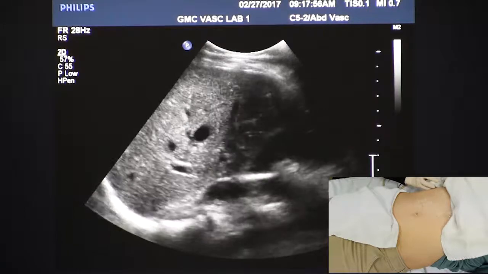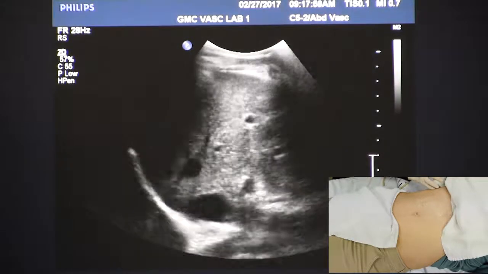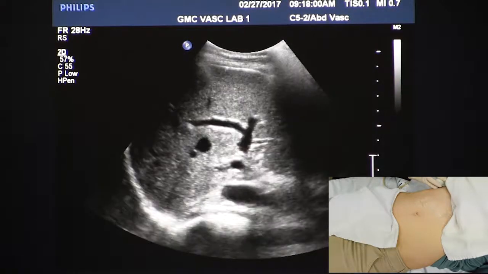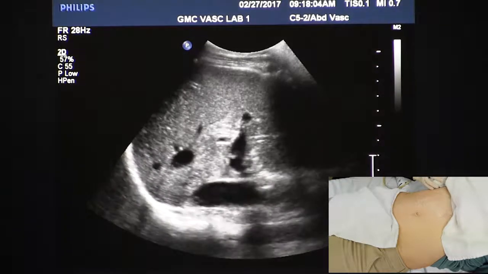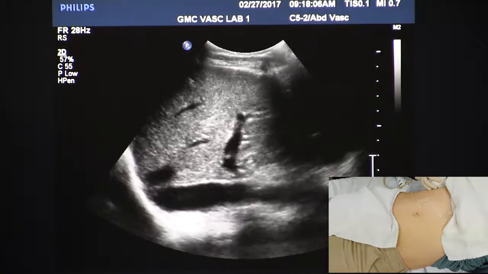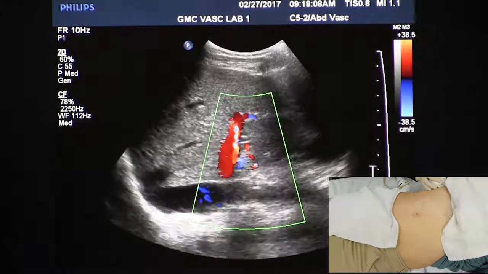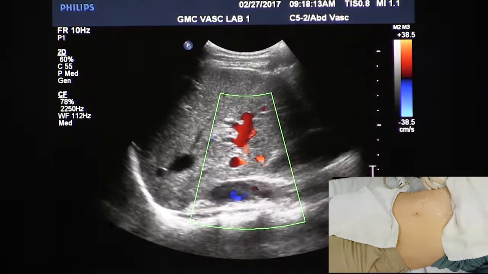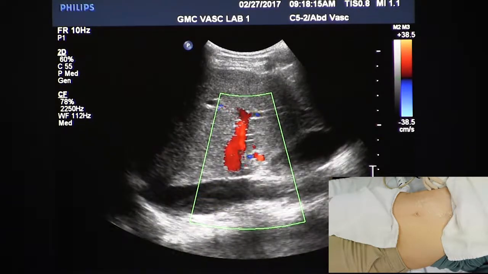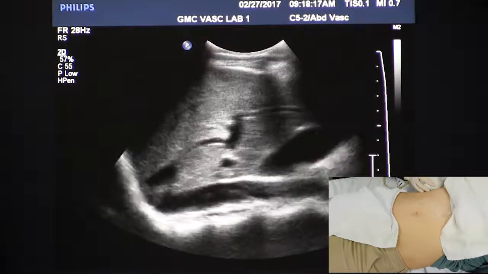Okay, a little breath in and hold it. So from this window, we can see the portal vein running up into the liver. And when we turn color on it, it is red, indicating that it is hepatopedal flow. Go ahead and breathe.